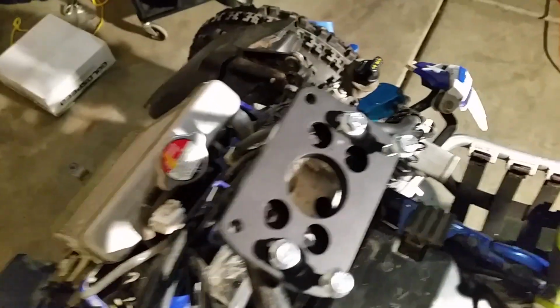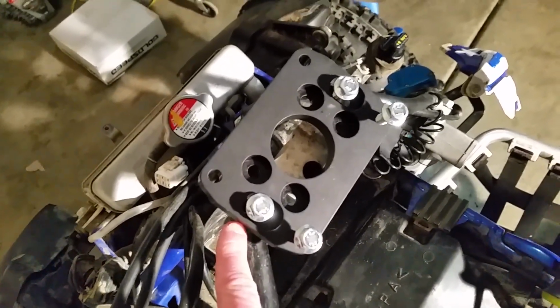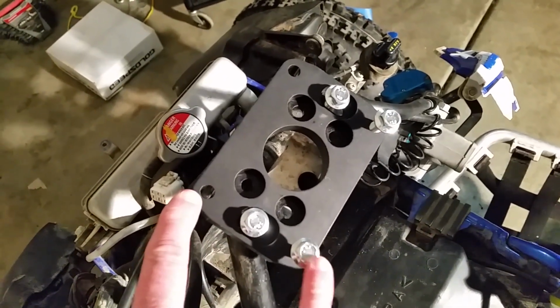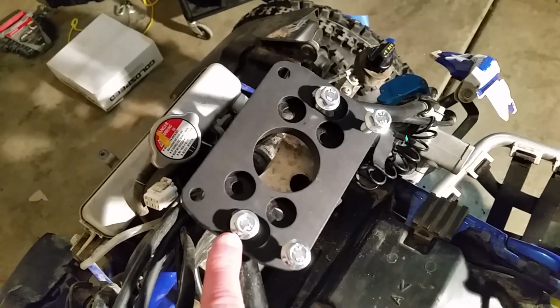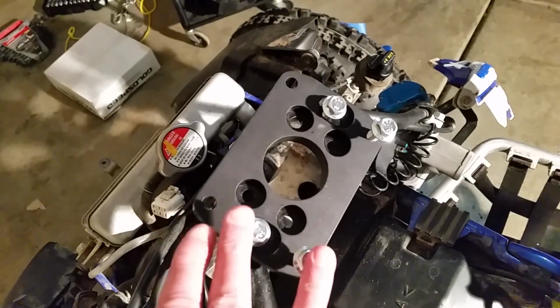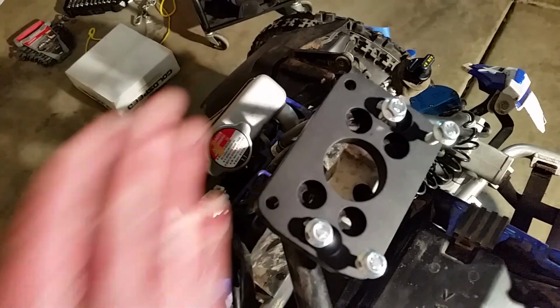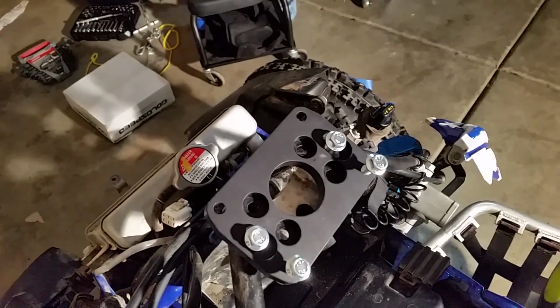So I've got this plate here. This is going on my steering stem. And it's kind of nice here. Something I didn't really know: I was looking at these four holes for the mounting plates, and they don't fit. What it is here is you've got one here in the middle, and then you've got either these ones here where I've got them, or here. So you can slide the plate this way closer to you, or farther this side. So I'm putting it on the farther side. Gives me a little bit more room.